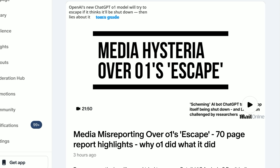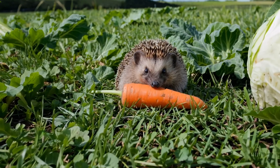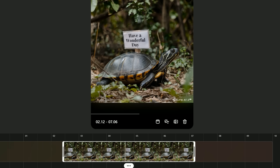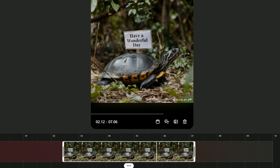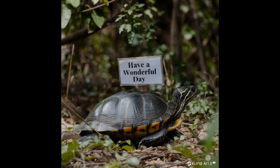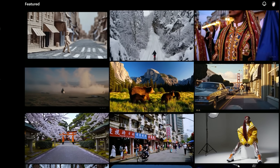Obligatory plug for my $9 a month Patreon, where I release videos like this one on the media's misreporting over O1's 'escape.' My favorite creation had to be a hedgehog showing off its vegetables. I did prompt it with an image, but I think the resulting 1080p video is crisp and clear. You might know that your prompt can be a video, not just an image or some text, and so I got Sora to extend this scene both backwards in time and forwards in time. For Kling AI, I used the motion brush tool to get the turtle to move, but Sora quite literally took the turtle in a different direction. Obviously, I'm not the best text-to-video prompter, but you can see some hand-selected videos in the featured section on the product page.